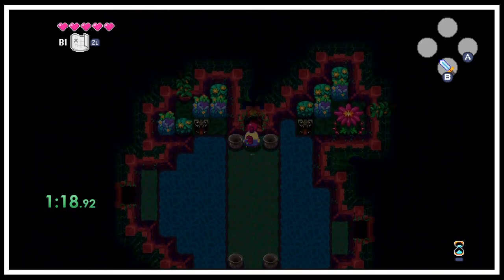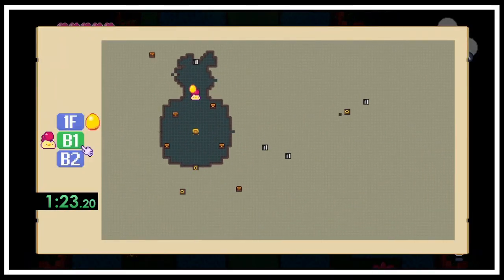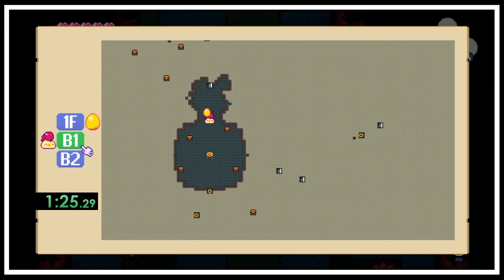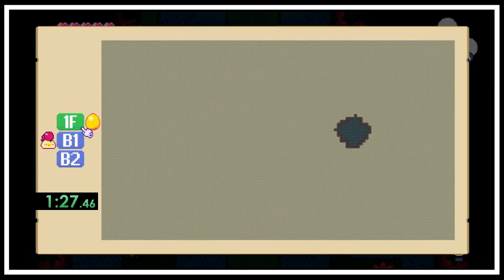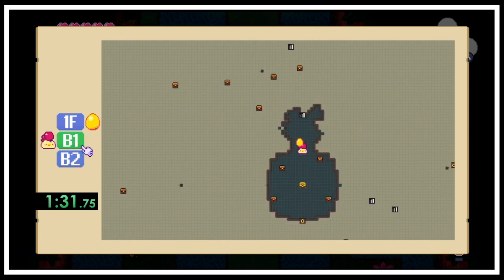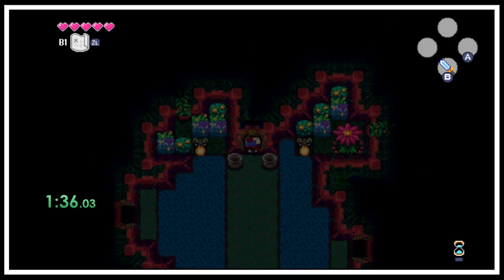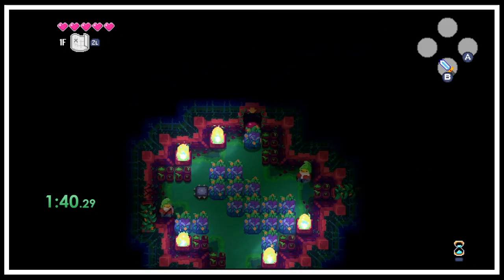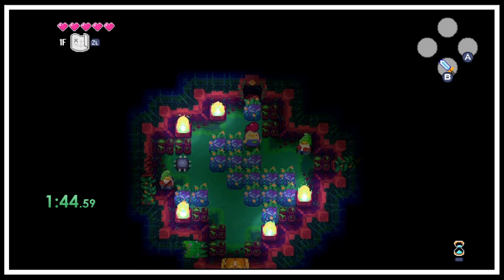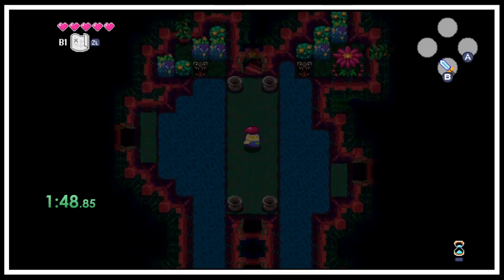What I meant to do. Oh no. Wait, where did I start? It says there's two doorways at the starting room. Oh, there's a bomb spot. Doesn't look like much else.